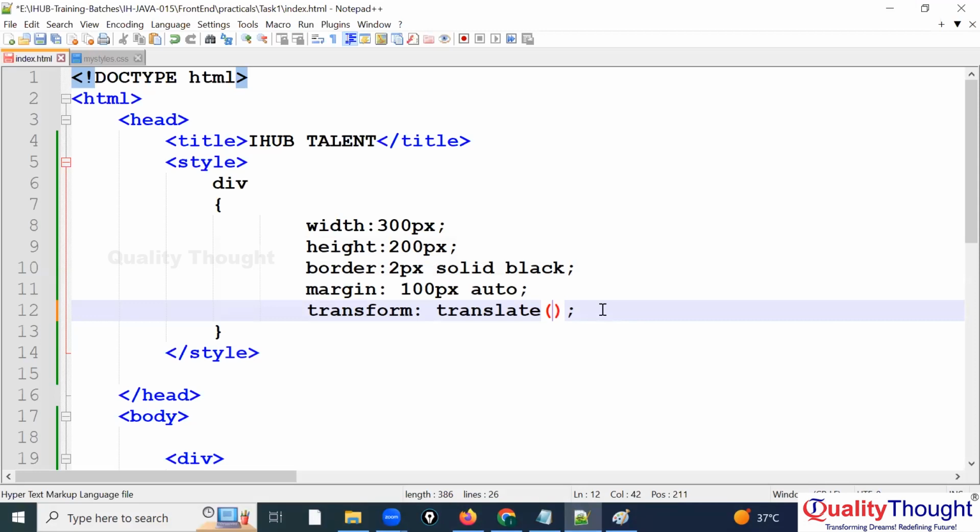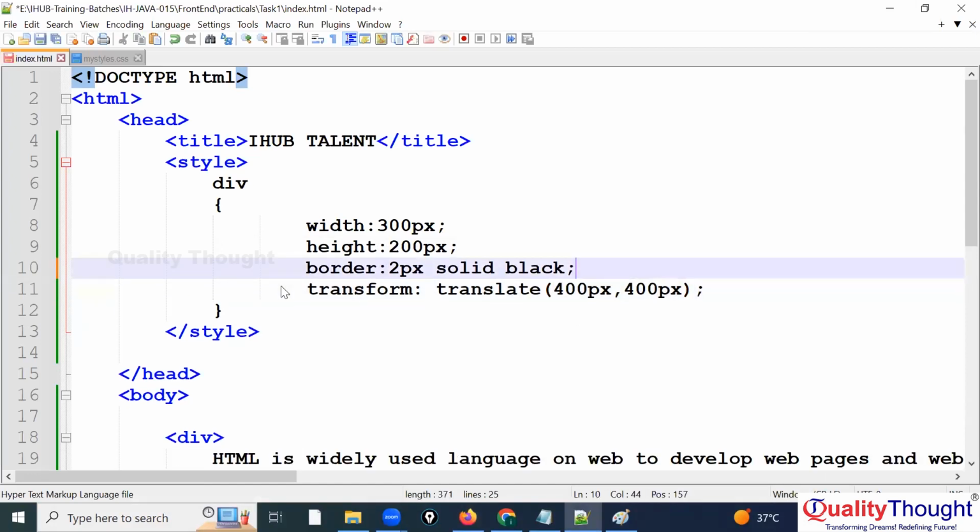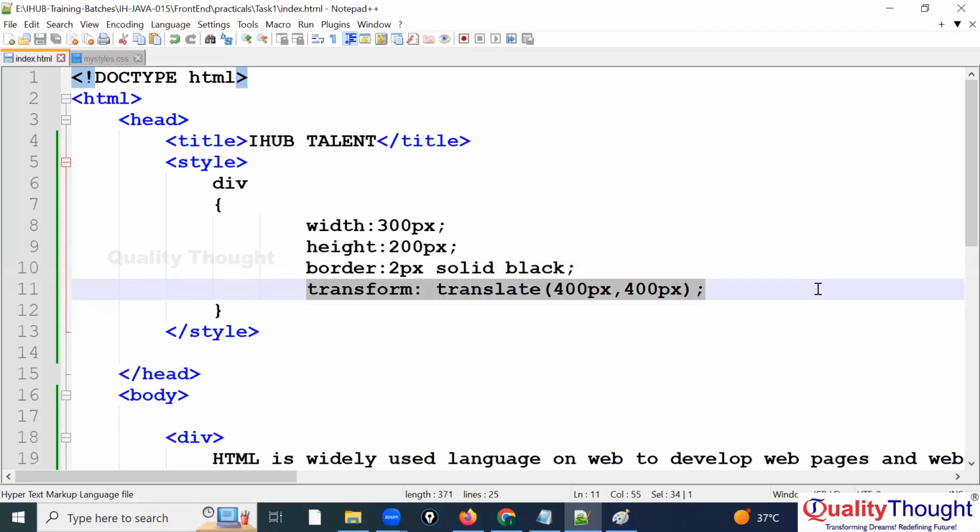One second, guys. 400 pixel, 400 pixel. So actually what happened, translate is doing what here? Moving the element. Remove this margin, sir, and remove this transform property also.